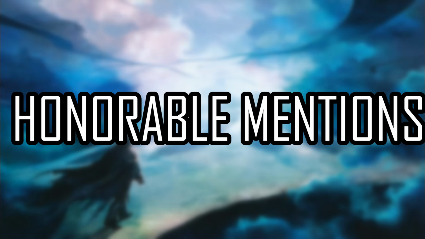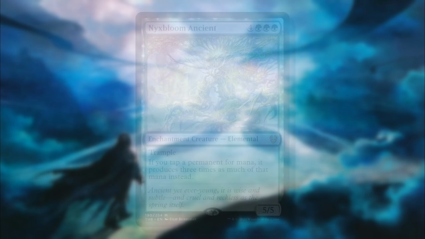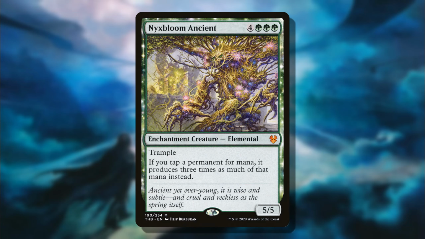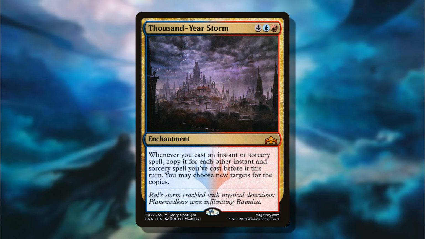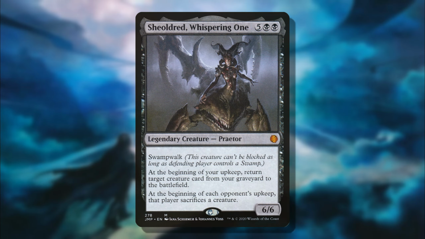Now before I go on to number 1, let's talk about some honorable mentions here. We have Nyxbloom Ancient. I think this is another example of just power at the mythic rarity. What you expect out of a mythic, you just want something to be overpowered. That's exactly what this card is. Master of Cruelties is another really fun mythic. Just something that says, hey, you knock your opponent down to 1 life. It's just brutal, and that's what you expect out of red and black at the mythic level. With 1000-Year Storm, another great example of power in a mythic. This is what a mythic rare should be. If you go off in a turn and you cast a lot of instants and sorceries, you're likely just gonna win. And let's talk about the Praetors.